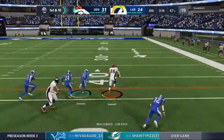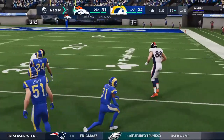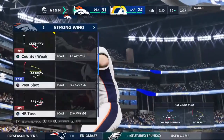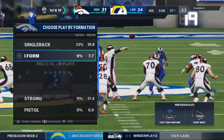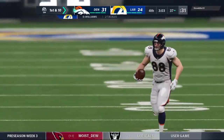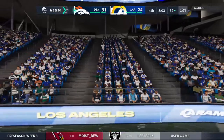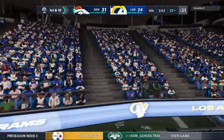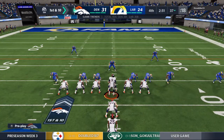They'll come out throwing here to start the drive. He's got the tight end, Vanette. And he is tackled inside the 40, not quite to the 35. The catch and run there, good for 16 and a first. First and 10 at the 37-yard line. Line of scrimmage, the 37 on first and 10.